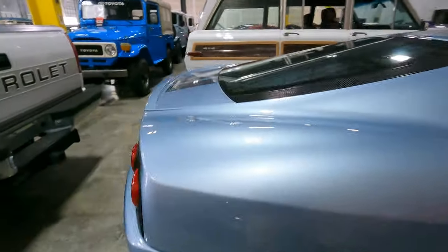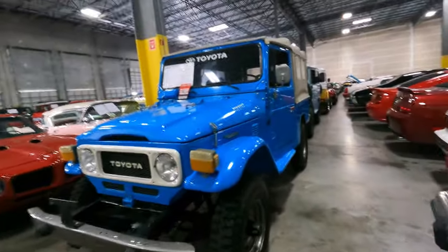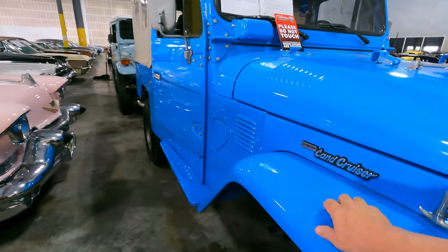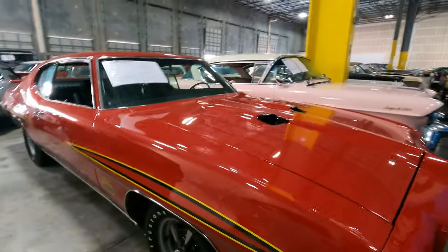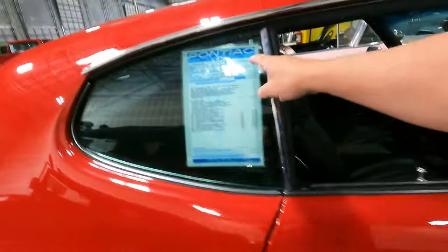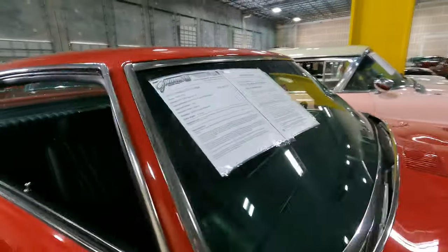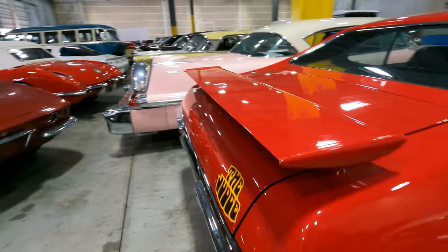Got a Ferrari sitting here. More Toyotas - a lot of Toyotas here, three more sitting right here. If you guys are into Toyotas and looking for Toyotas, the steel looks good on all of these. Another GTO Judge, 1970 with the Ram Air. Even got your window sticker right here. This car came out of Texas, automatic - 1970 with the 400, says 25,000 actual miles. Got the Pontiac wing on the back.